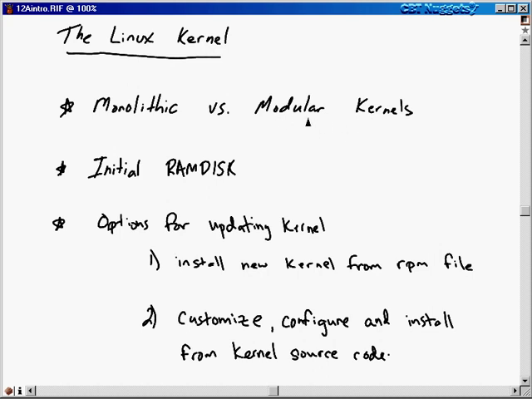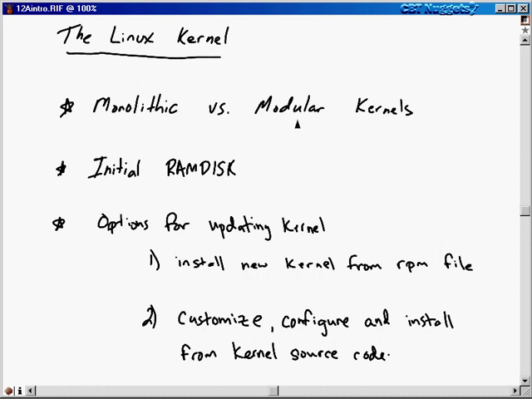Now, with a modular kernel, the stuff that's in memory is usually smaller at any one time, unless every single module is loaded into memory at once. Then it'll be the same size as the monolithic kernel. But most of the time, the modular kernel is going to be smaller, more streamlined and more efficient, and only the stuff that is needed is in memory at any one given time. Okay, so that's why we like modular kernels, because they're faster, they're smaller, they're eating up less resources.